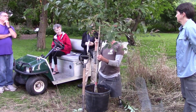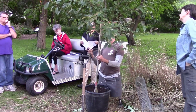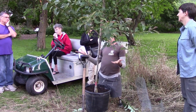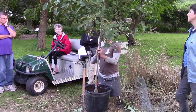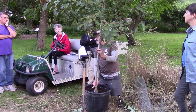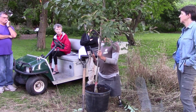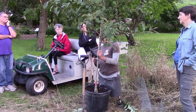Potted trees have been dominant for the past 40 to 50 years. The nursery industry up until then was entirely ball and burlap. To transplant a tree from a field and ball-and-burlap it, you cut up to 70% of the roots off. When we plant a tree from a pot, if we didn't do any root loosening we'd be planting it with 100% of its roots. So when we go in and really loosen and break roots apart, just remember that it's still retaining far more roots than those old-fashioned trees that planted just fine.